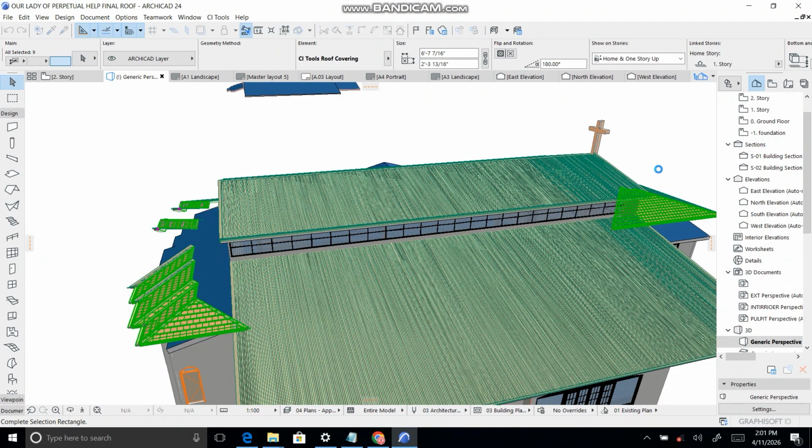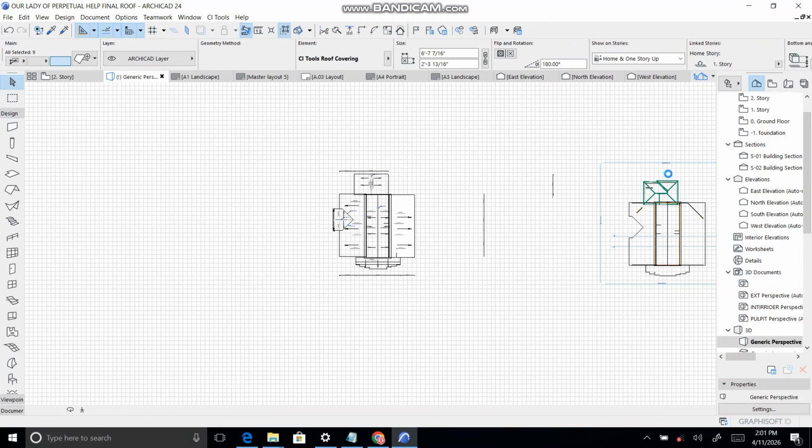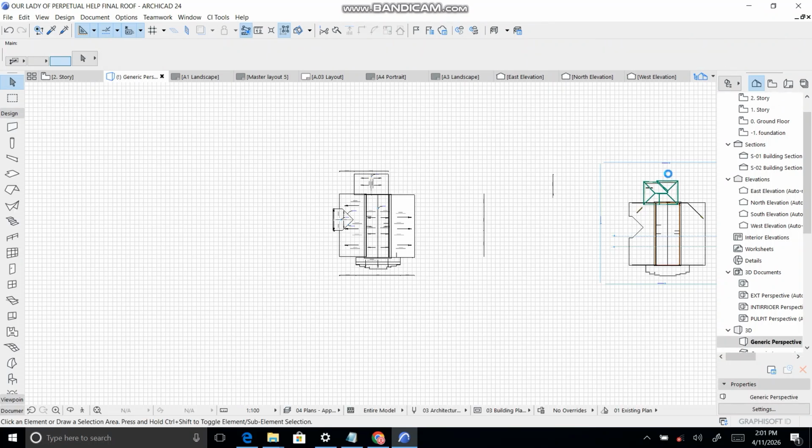Then I can press delete. Just delete. So it's going to load a bit.